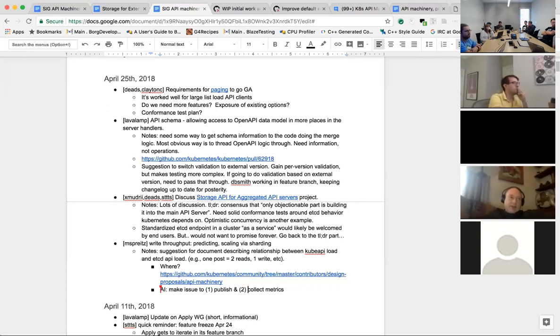Now that graphing, as far as I can tell, is just pretty direct visualization of the collected data. They don't really have any reduction or analysis capability in that dashboard. That's probably true. Presumably somebody in SIG scalability would be a better person to ask.